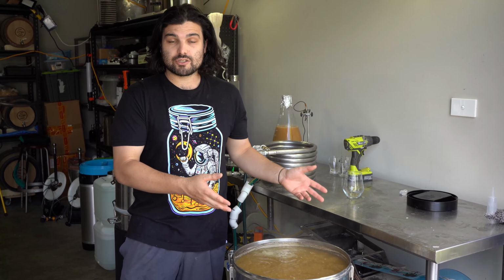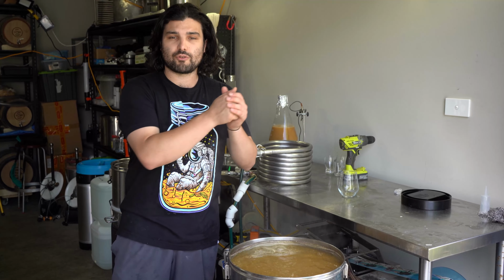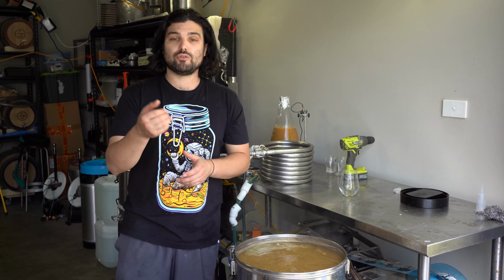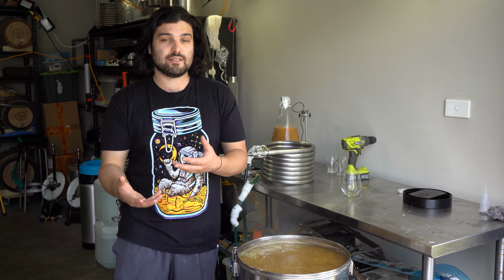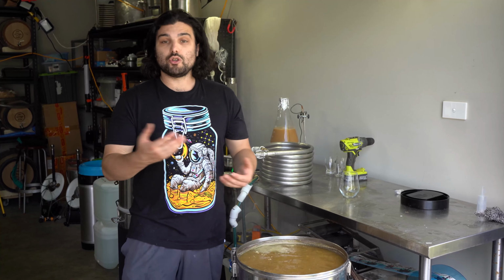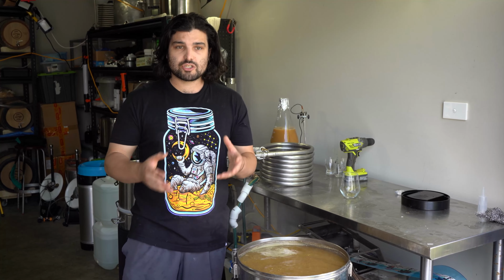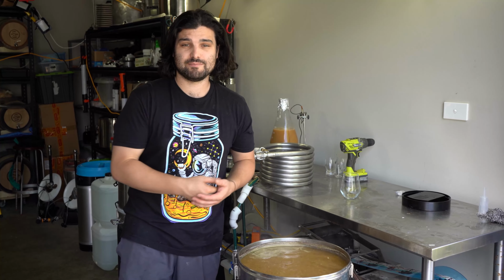So, Galaxy and Topaz, both really tropical styles of hops. Galaxy leaning more towards passion fruit and citrus. Topaz leaning more towards tropical fruits, and then when used in certain ways can also give some kind of resinous and grassy flavors to some extent. So using them together is going to give us a nice fruity beer, crisp finish, light body, and I think that's kind of exactly what we want in an Australian summer.